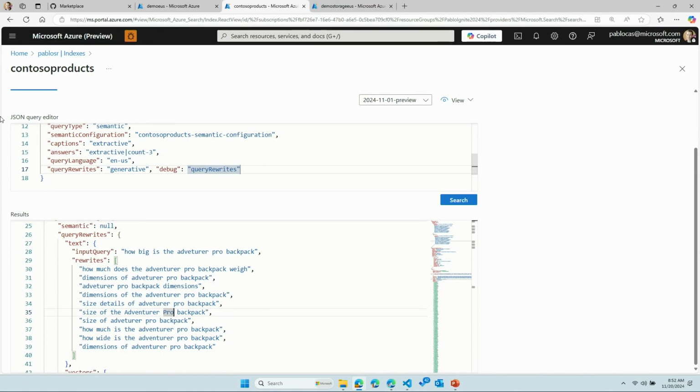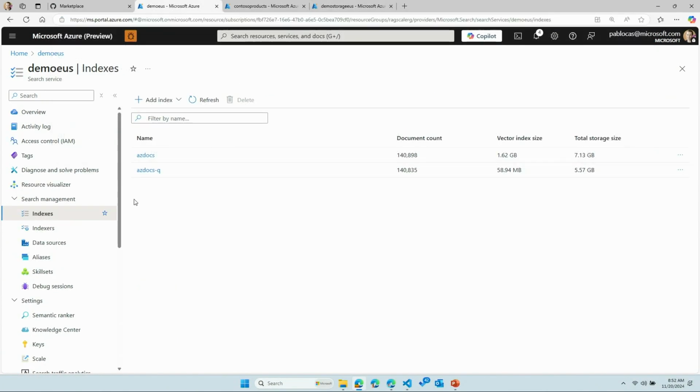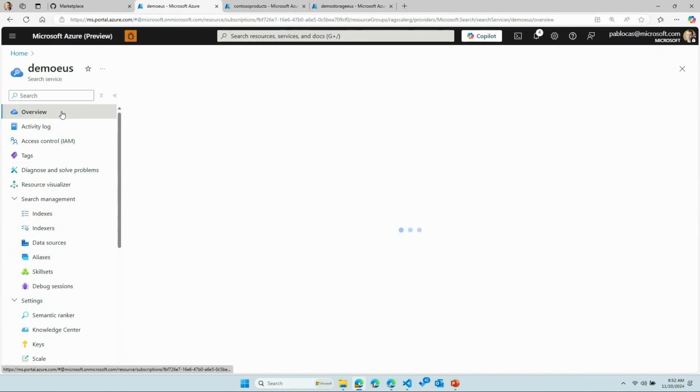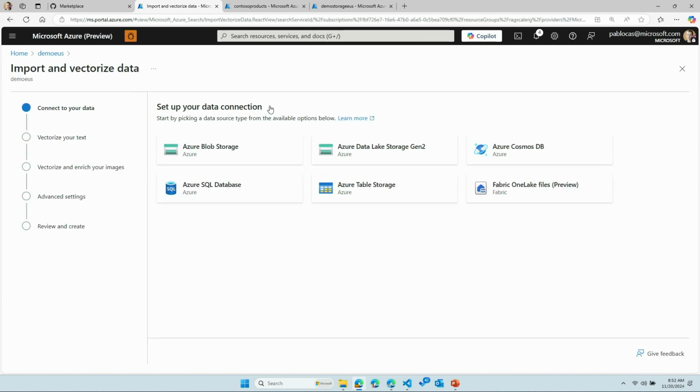Let me just real quick point you at where you'll find this. So I have another search service here. In Azure AI Search, the easiest way to start indexing data from scratch and vectorizing is in the Azure portal, where you can go to import and vectorize data. We support a ton of data sources, including Fabric, through OneLake, blob storage, SQL, Cosmos DB, and whatnot.